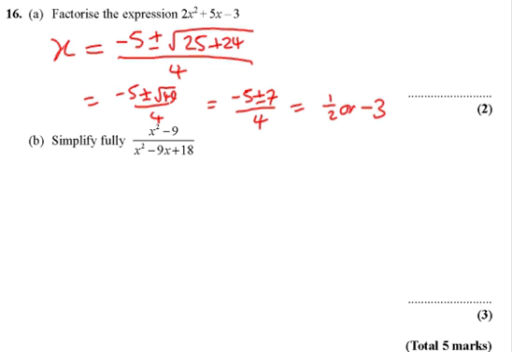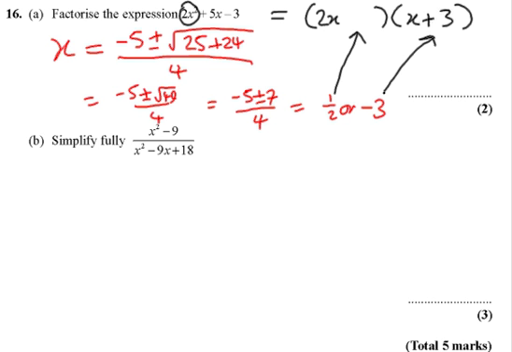Now, when it comes to putting this into brackets, we want these brackets such that when x is a half and when x is negative 3, they equal 0. Now, we know that it's 2x squared. So the only way we can get 2x squared is if we have 2x and x. And it doesn't really matter which solution goes where. The easiest one is with the half to go here and the negative 3 to go here because the negative 3 is an integer. If x is negative 3 and that bracket equals 0, that's going to be x plus 3. If x is a half and the first bracket equals 0, then it's going to be 2x minus 1.